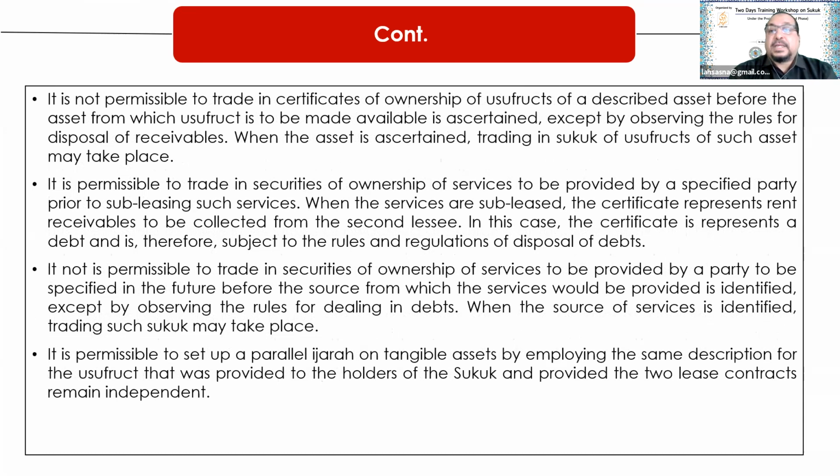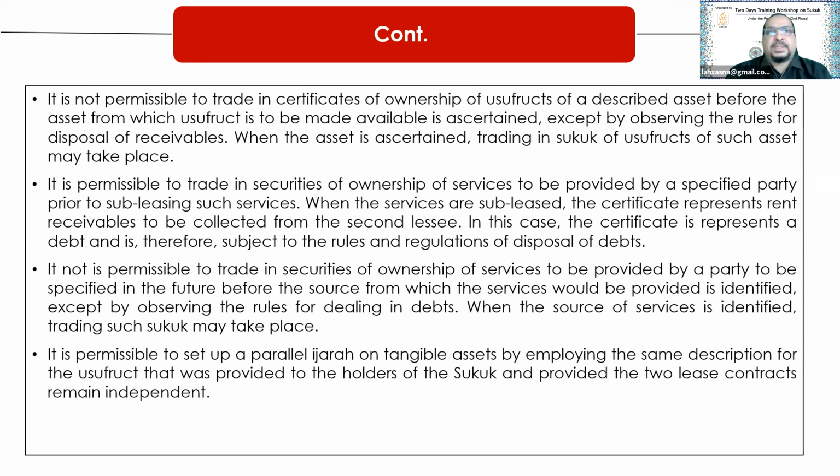Again, it is not permissible to trade certificates of ownership of usufruct of a described asset before the asset of which the usufruct is to be made available is ascertained, meaning that, in other words, the forward lease sukuk cannot be traded. Why? What's the difference between sukuk and forward lease sukuk? Sukuk ijara, and forward lease or lease sukuk, or ijara mawsufa fi dhimma.